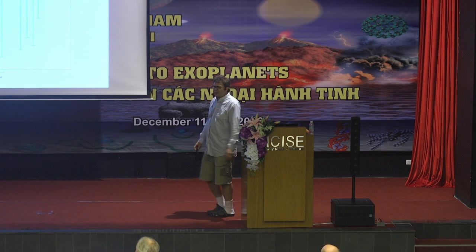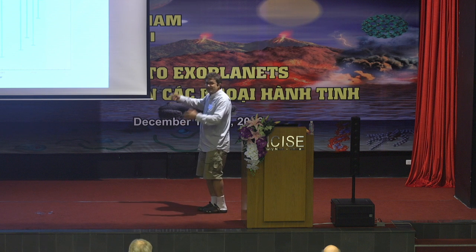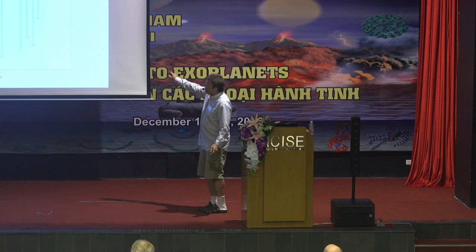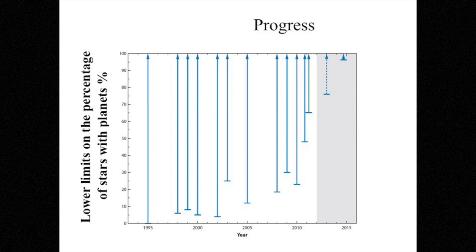We've made lots of progress. One way to summarize that progress is that planetary scientists often confuse a lower limit with an estimate. So for the past 20 years, we've had lower limits on the percentage of stars with planets. In 1995, the lower limit was, well, maybe it's zero, maybe it's 100%. We didn't know. And then we had, oh, at least 5%. This was often reported as, hey, 5% of stars have planets. It was silly, it was wrong, it's at least 5%. That's why these arrows go from here all the way to the top. And if you follow the progress of these arrows, you'll see that they go up and up and up. And now in 2015-16, we're pretty sure that every star has some type of planetary system. What that diversity is and how diverse it is is another issue, but every star seems to have some planetary system. Yes, go ahead.